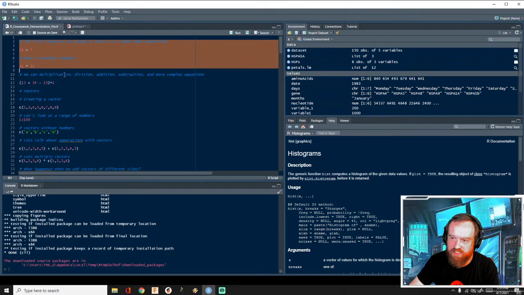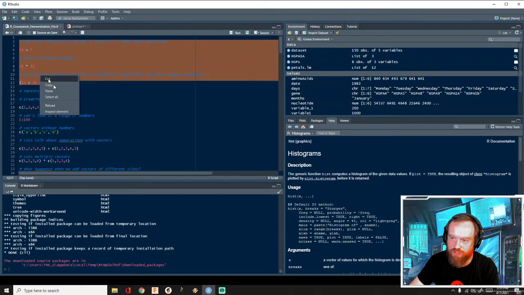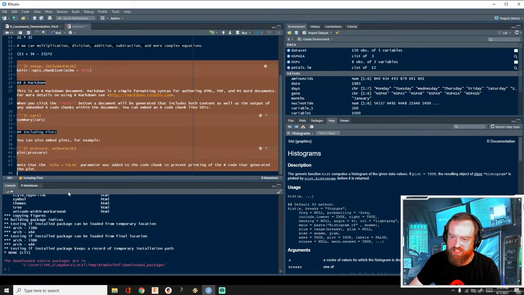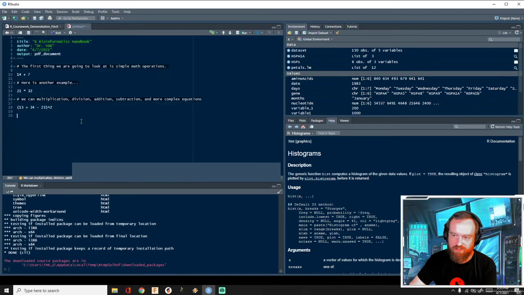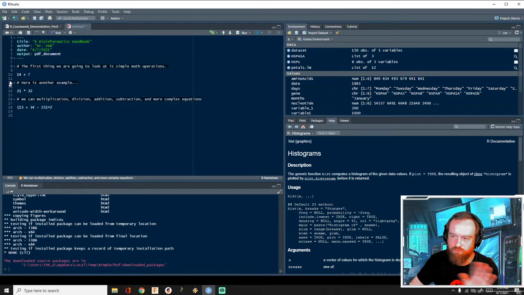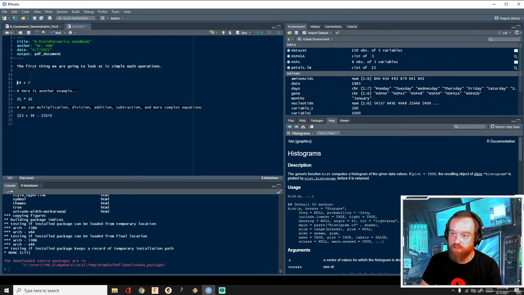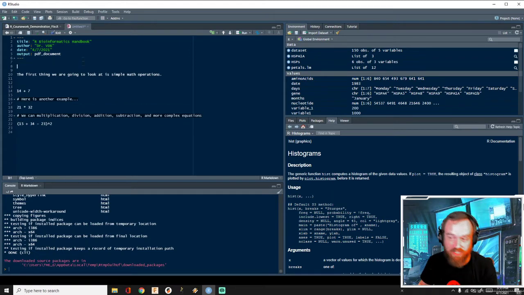So let's take these first 3 lines that we did in our first lecture, and I'm going to paste it here. I'm going to just delete all this. This is just kind of a template to help you, but we don't need that. So I am going to get rid of that hashtag because we don't need it. So this text isn't going to be evaluated as R code because, like I said, it's kind of the reverse.